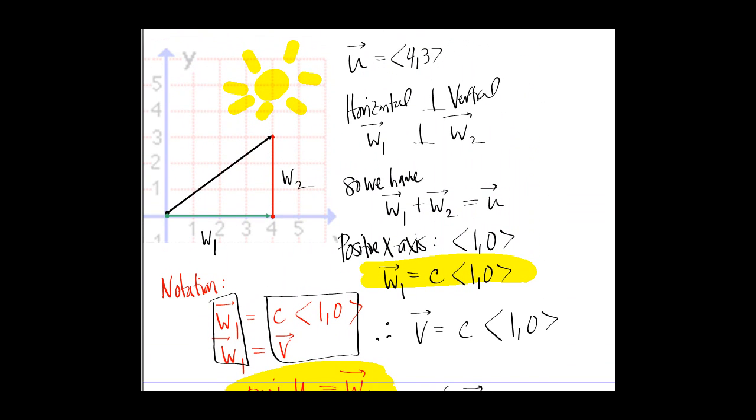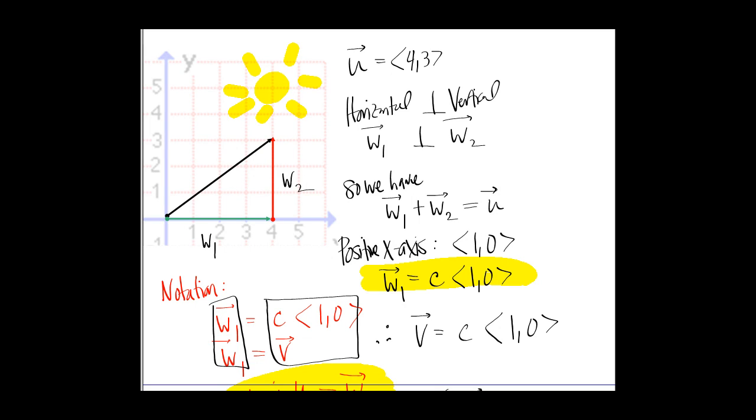So let's back up for just a second and recap what we talked about here. We said we've got vector u, 4, 3. We know that we want to break it down into its horizontal and vertical components. So w sub 1 was its horizontal and w sub 2 was its vertical. And we agreed that w sub 1 plus w sub 2 is equal to the resultant vector u. We didn't know in theory how long w sub 1 should be, so we just needed it to be along the positive x-axis. So that's where we had 1, 0. Again, because we didn't know how long w sub 1 should be, we said, let's take 1 comma 0 and either stretch it or compress it to make it fit.